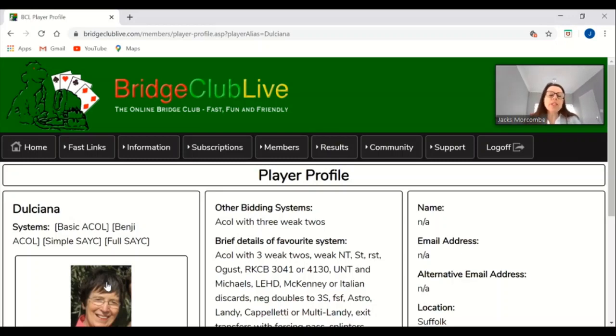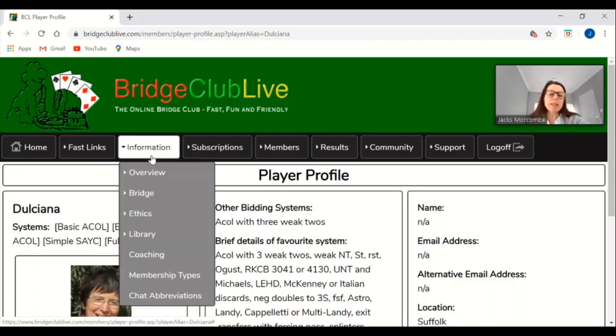Before we move into the table that we're looking at, the coaching corner, I want to draw your attention to something else. We talked at the beginning about how ethics and code of conduct are very important within Bridge Club Live. It is one of those things that's important to us as teachers. We want our students to have a really friendly environment when we're teaching and playing with them, but also when they move away from us and venture into a live club. And this is what they get from Bridge Club Live.